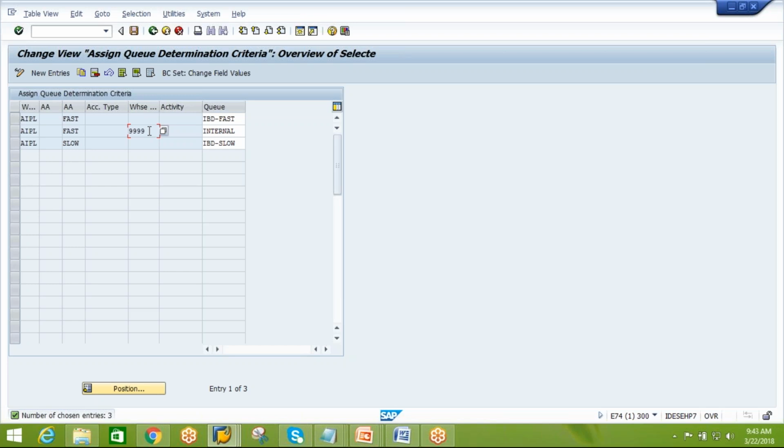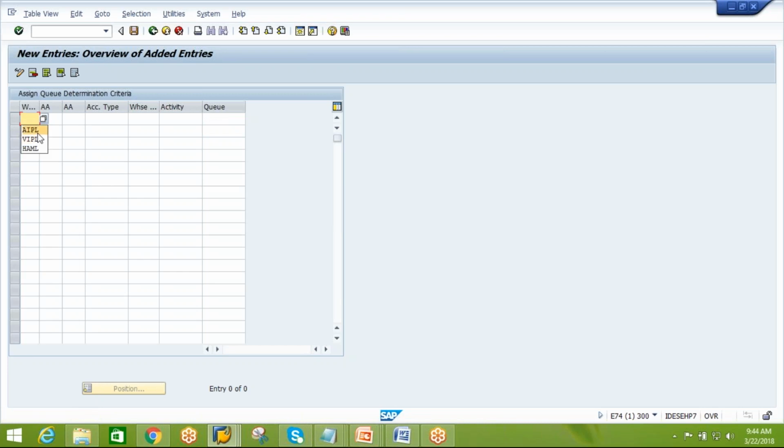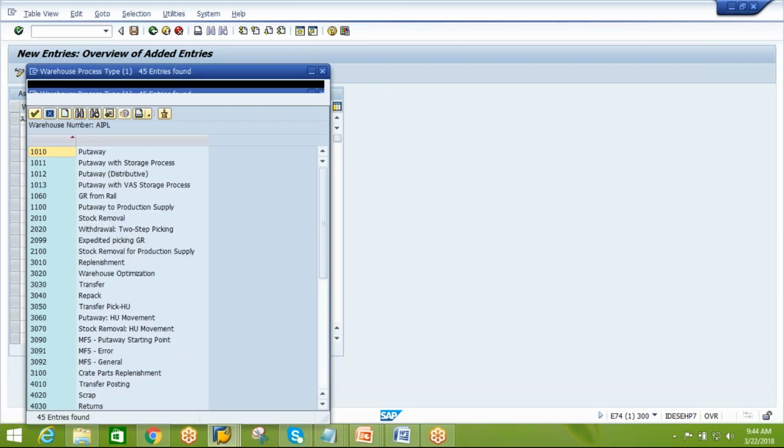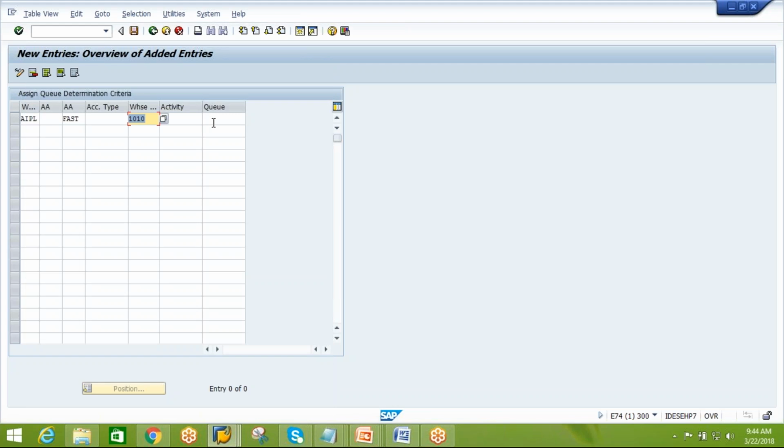If I am bringing any product internally to fast, not putaway, assume that is the internal case. If the warehouse process type is blank, it means it is applicable for all. One AIBD or something is there, 1010 we can use. Okay, this one.